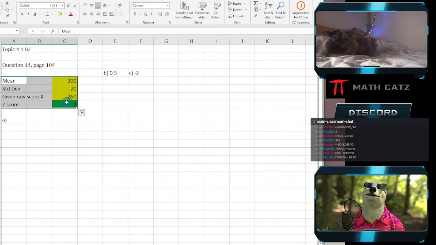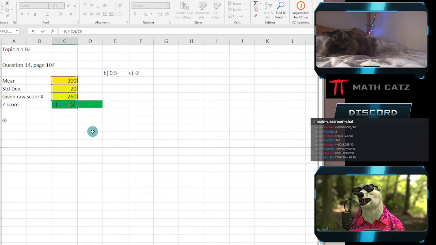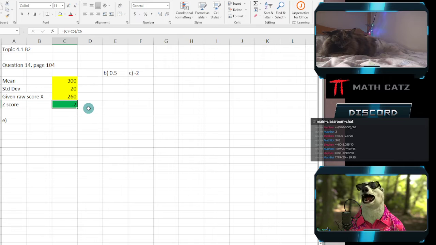So this is sort of my calculation area, and then I can write the answers as I get them. I don't have to recalculate everything. That's the beauty of it. The calculation is still in there. If I need to update some of these input cells, I can very easily do that, and the answer will update as well.